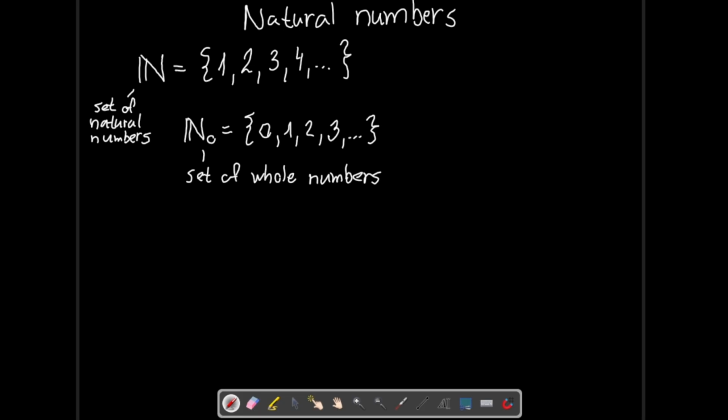So what can we do with natural numbers? We can do 4 different things here. We can add them together, we can subtract them, we can multiply, and we can also divide the natural numbers. So for addition, I'll just make a point here.